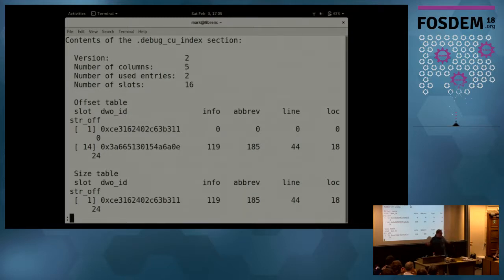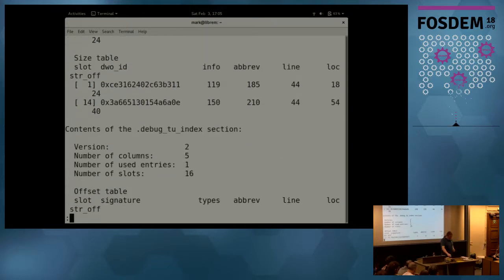And in principle that's all you need, because you have all those indexes that you now know start at, well, 0 or that offset in the concatenated Dwarf stuff.